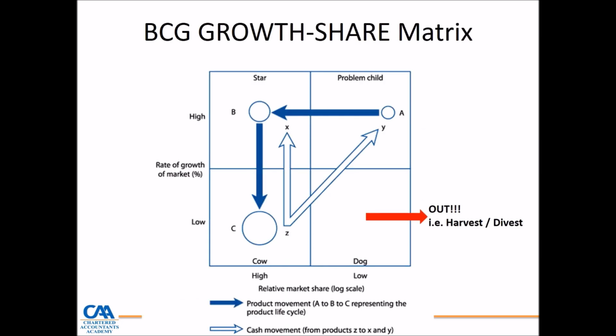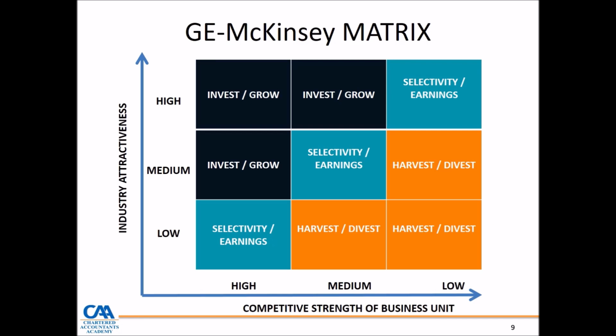Then, I'm sure this is more on the BCG growth matrix. The last one that we want to look at is the GE McKinsey matrix. So this one, again, is around analyzing each individual business unit versus the overall industry attractiveness. To say, as a business unit, how are we placed? And if we look at the industry in which we are operating, how is it structured? Should we continue investing in that industry, or are things now a bit rough? So the x-axis is the business unit, and the y-axis is the overall industry.